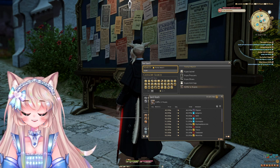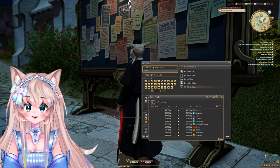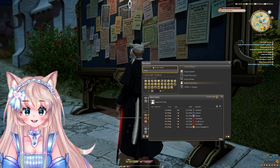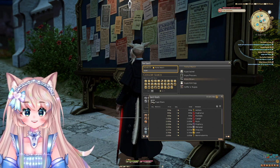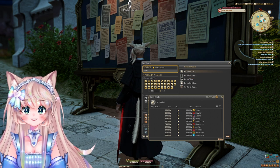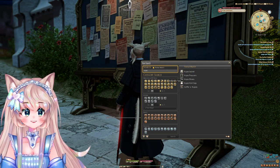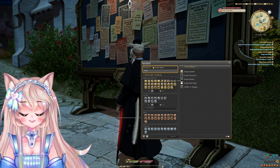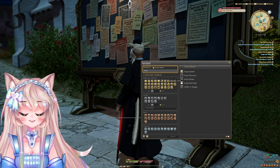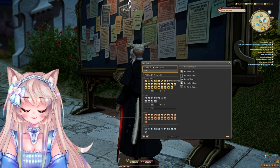The next coffer set is the Coffer of Coupos — a little bit more expensive at 50k gil per one, but let's see if there's profit in just opening it. The cupo knit hat is 42k, the cupo shoes are 8k, the cupo trousers are 89k, and the cupo jacket is 20k. All in all, if you sell every single piece you would make 152k gil. Since the coffer is 50k, you would make 147k profit. That's a lot of profit for literally just opening it — it's beautiful.